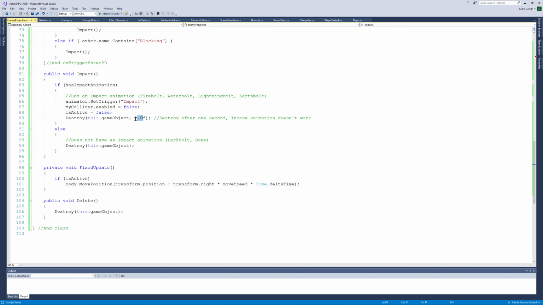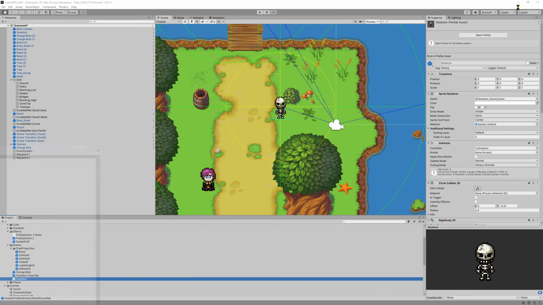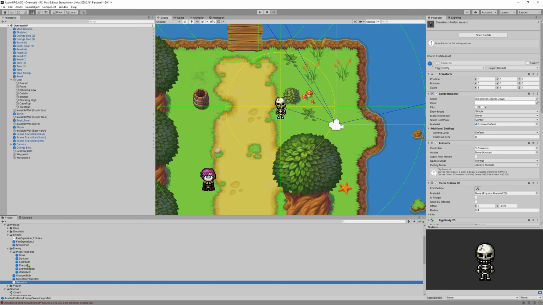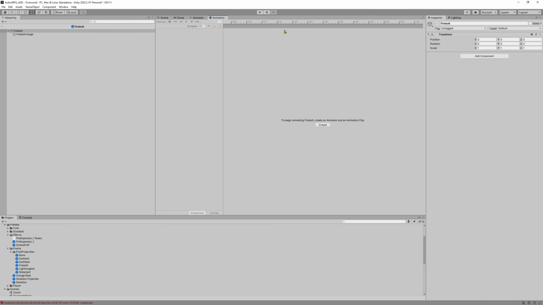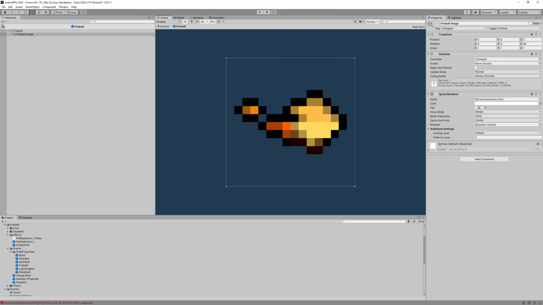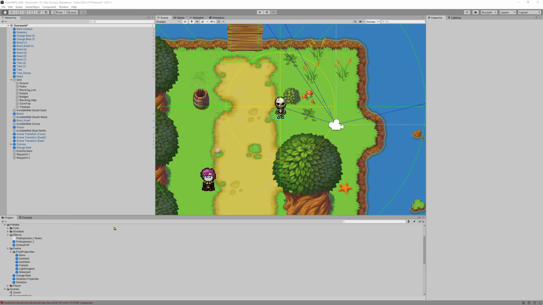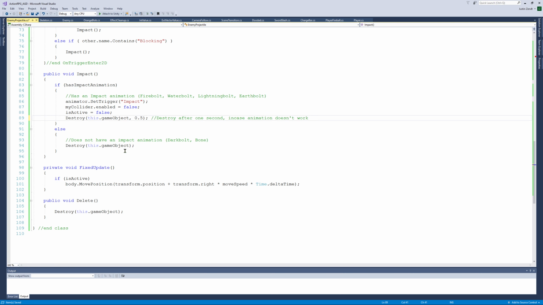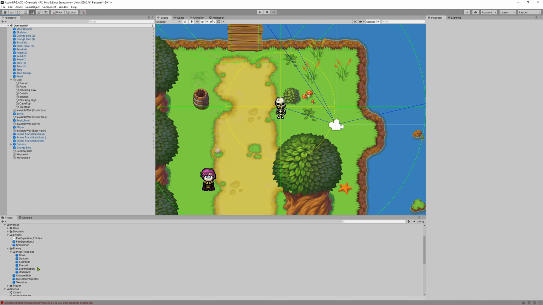Now, we could tune this up, this impact here, with setting it to delete after 0.1 seconds. We can actually go look at the animations. So if we go look at a firebolt, I know they're all set to be the same duration. So these things run for half a second. So we probably could just go through and we wouldn't even need the animator to call it. We could just tell this thing to delete after 0.5 because all the animations are set to do that. So we wouldn't necessarily need the delete method. It can do a delayed destroy, which is convenient.